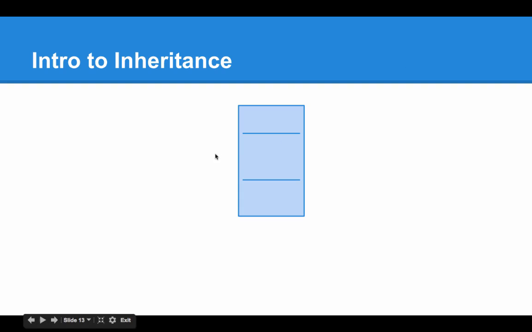Let's say we have a guitar in the real world. In the real world, a guitar may have a name, a serial number, and it may also have a number of strings. Also, a guitar may have a behavior of play. A guitar may also have a behavior of sound. What kind of sound does it make? Now, the idea here is that we can represent this guitar as a class in code, as we've done previously with classes.